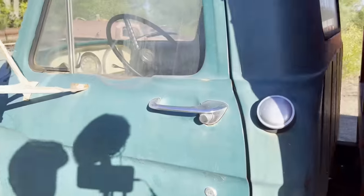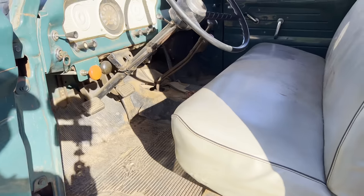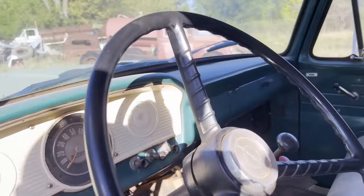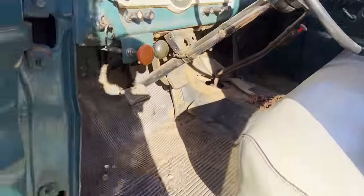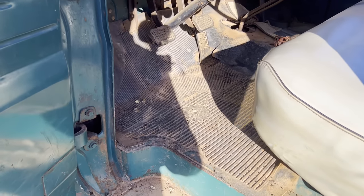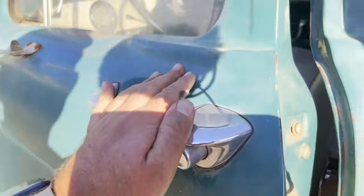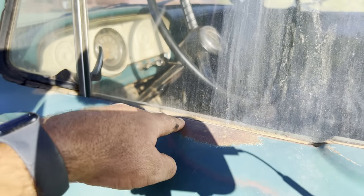But look inside this truck. This is in Oklahoma, sitting in a barn. Absolutely beautiful. I mean, look at that seat. Still a nice seat. Nice paint on everything. Even has a headliner in it still. Still has most of the rubber floor mat in it. You can tell it's had a little bit of mice in it, but not too bad. You can see the little wear mark right here on the inside and outside where the farmer drove with his arm hanging out the window.